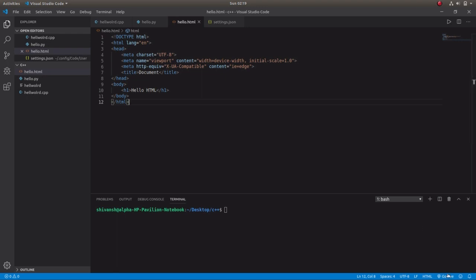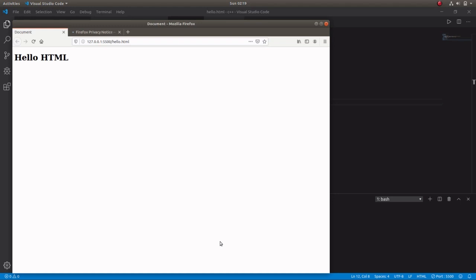Now you can see we have an option Go Live here. So as soon as you have completed your HTML file, you can click on Go Live, and your code will directly run on your browser, and you can see the output on your browser. So this is how you can run your HTML or web development project on VS Code.